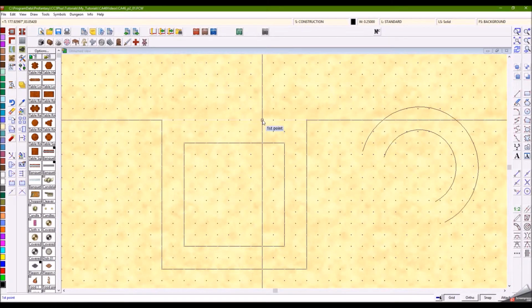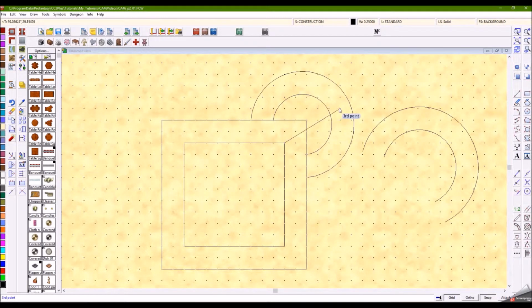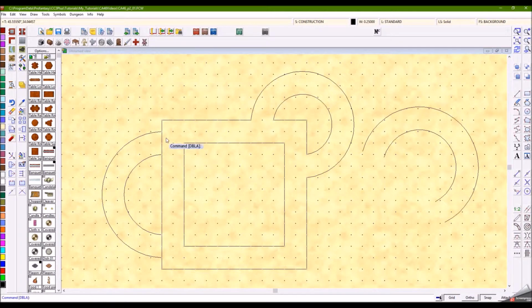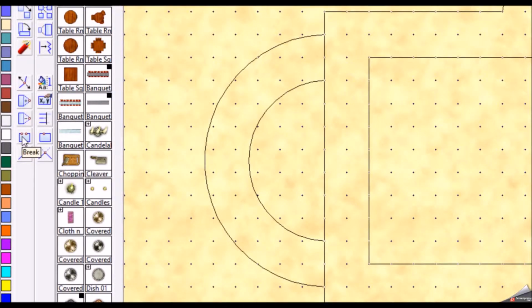If you start on an existing line and end on another line, you see that both lines are broken to insert the arc. This doesn't, however, work if you start on a line and end on the same line. The line is not broken, but you're just a few clicks away with the standard break tool.